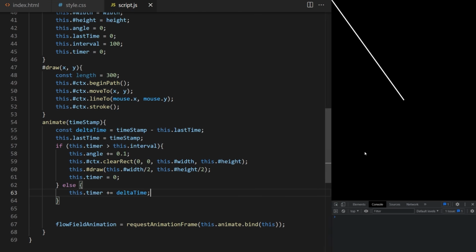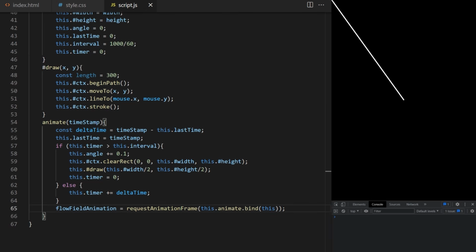Updating our animation every 100 milliseconds is just 10 frames per second. It will be laggy. I could also do 500 milliseconds, which is just 2 frames per second. 1000 divided by 2 is 500. If we want smooth animation, we set this.interval to 60 frames per second. 1000 milliseconds divided by 60, which is roughly 16.6 milliseconds.